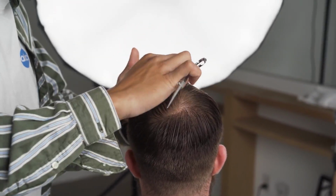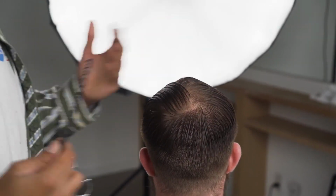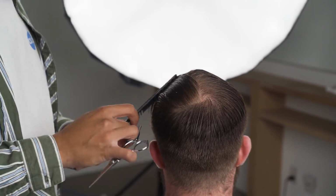Okay, and I'm going to start on the left hand side because there's a lot less hair for me to work with here. So we'll get this over and done with nice and quickly, okay?